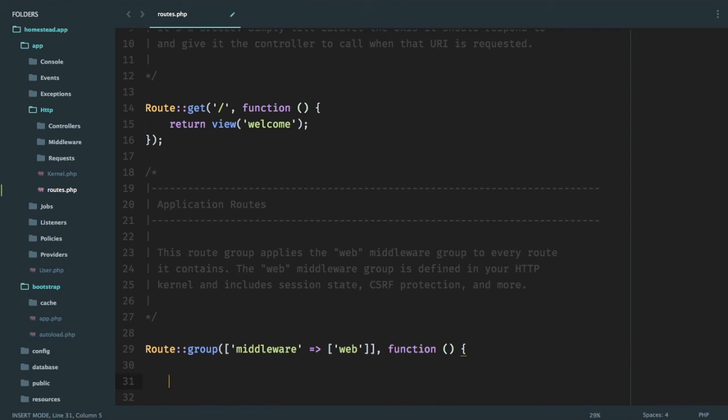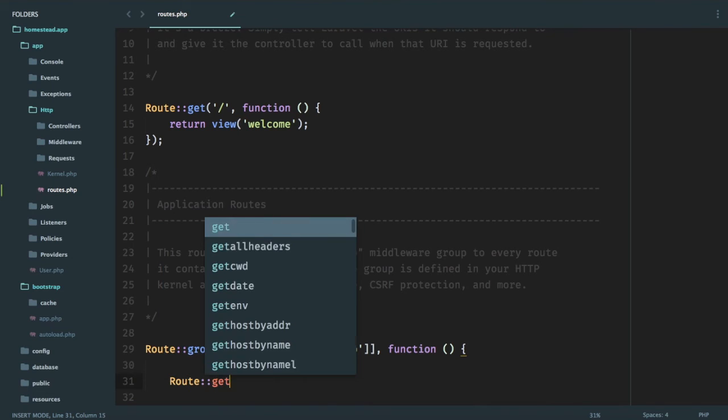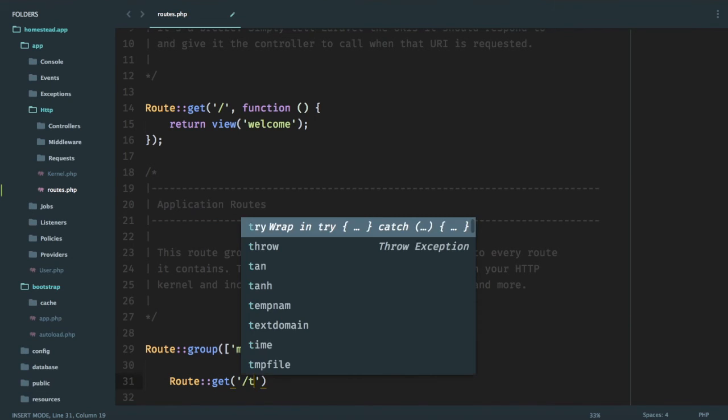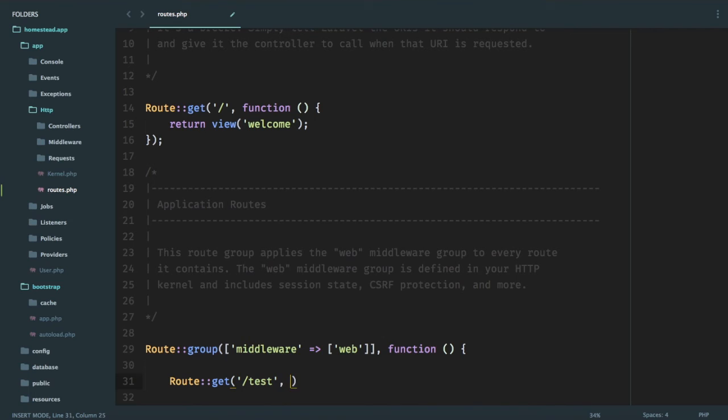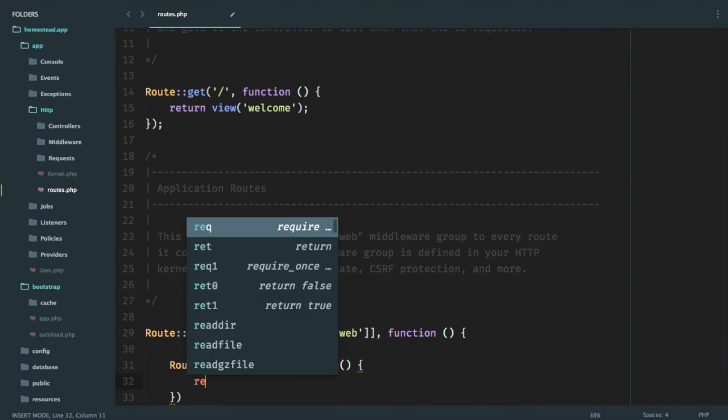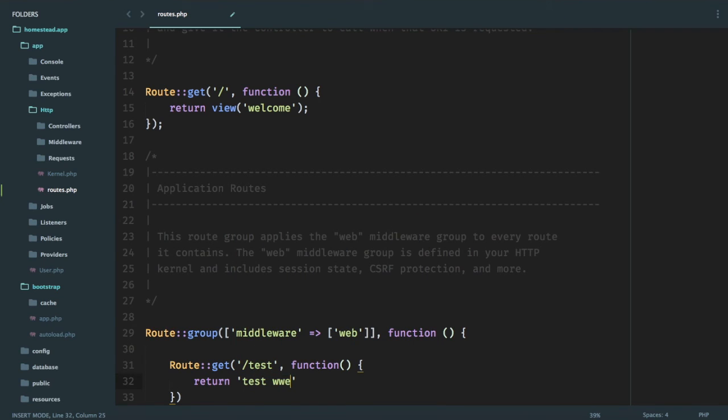Route group. First time messing with this part in Laravel 5.2. So we're just going to say test, and it's going to be a function, and then it's going to return test. We got route.